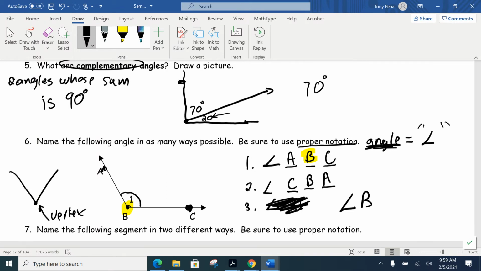All right, now let's go up to this one real quick. Don't necessarily change yours, but let's make sure we understand when we can use just a single variable and when we can't. So if we look at the one that I have drawn up here in number 5, notice how I have a B. So if I ask you to name this angle, and again, you don't necessarily have to write this, just make a mental note of this. We'll do this plenty. I could call this angle ABC. I could call angle CBA, because B is the middle. What I cannot do in number 3, we can't now just call this angle B. The reason for that, angle B is there's 3 different vertices for angle B.